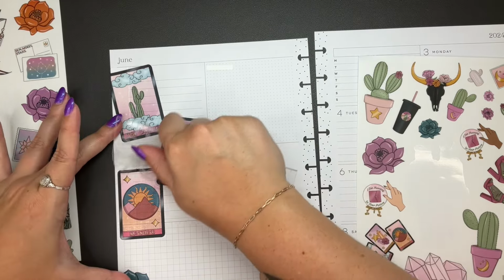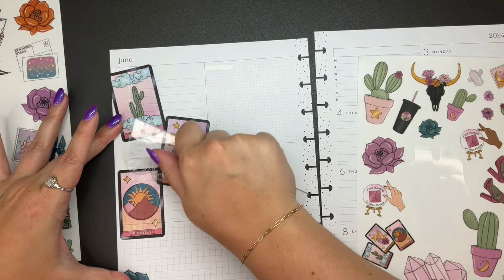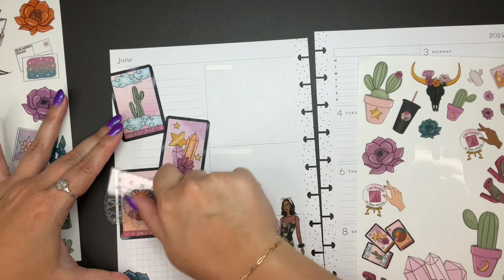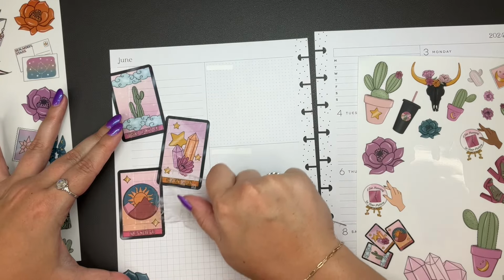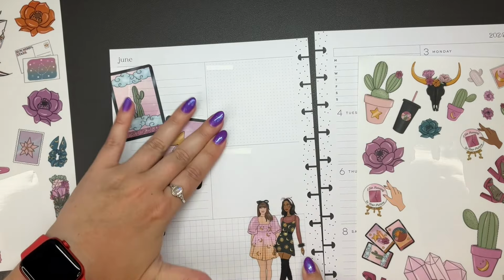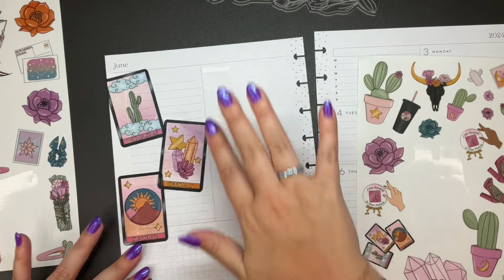Pretty much you can do it with any sort of edge. I try to use something like this ruler that has more of a rounded edge versus something with a corner on it, because corners can be damaging to the stickers, I have found.